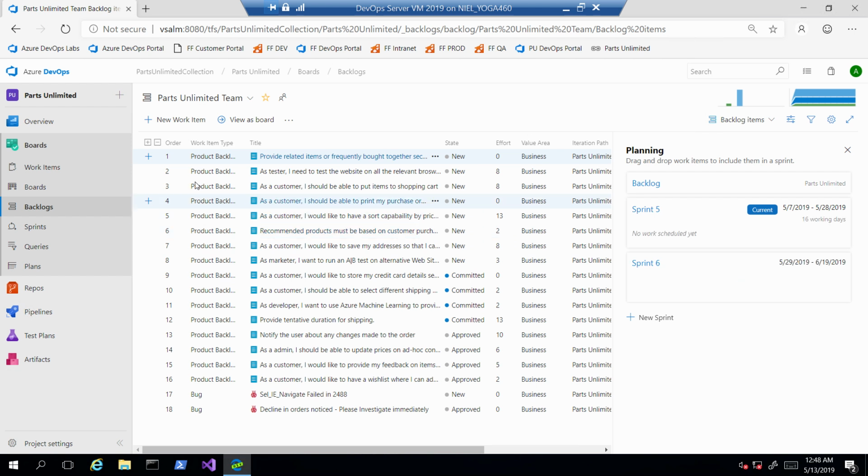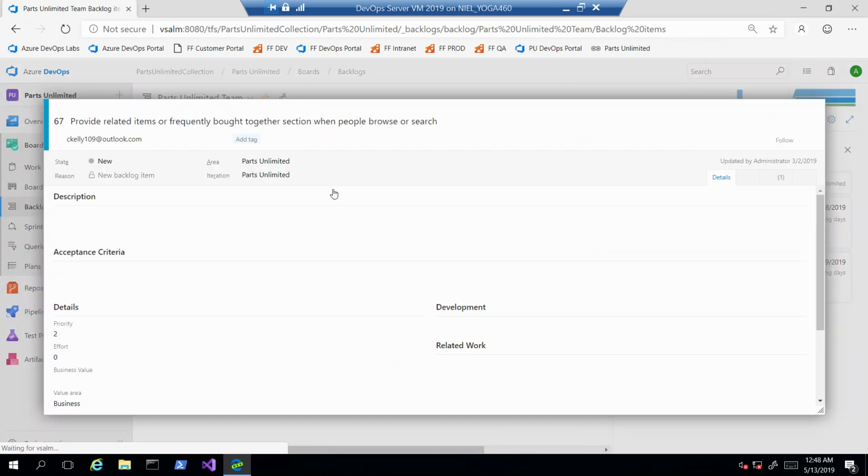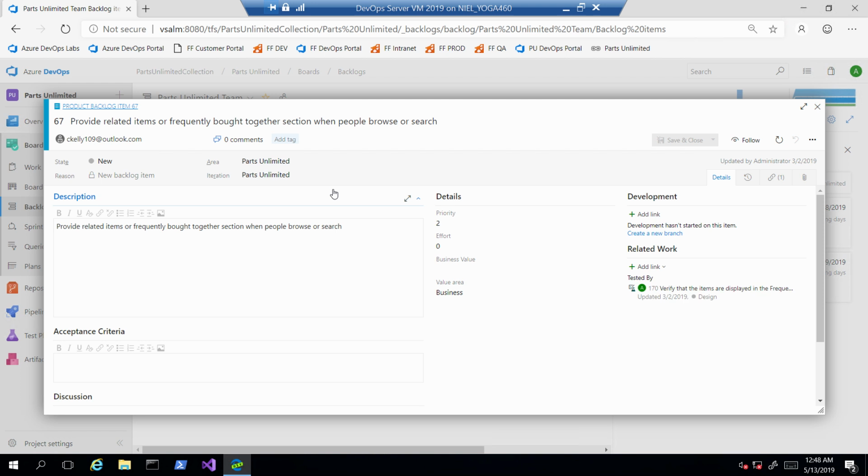Here, you'll see we've got a product backlog item, which is the name of this work item type. And if I had to open it, it's got a bunch of fields. Some of them are sort of system fields, so your state, area, and iteration. But these are all customizable. So you can change these fields, you can add to them depending on what information is relevant to you, what is the information you are trying to capture with this.